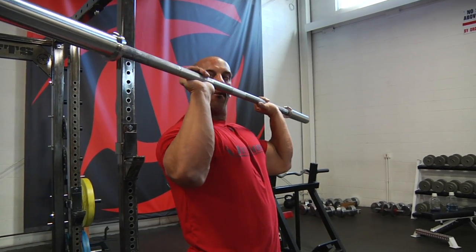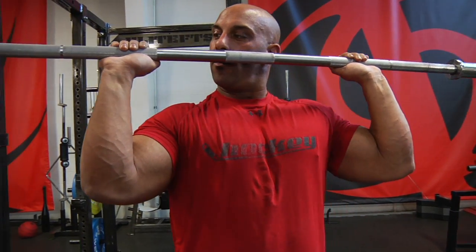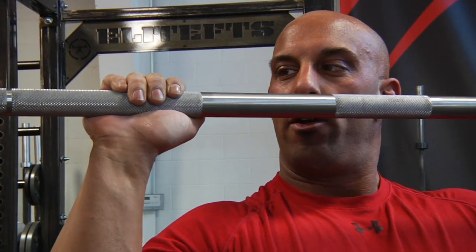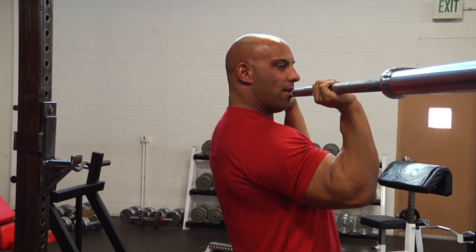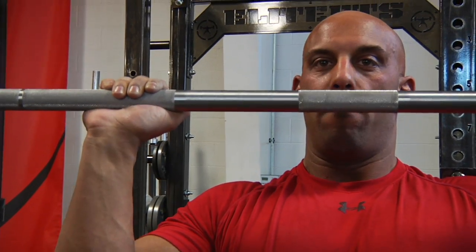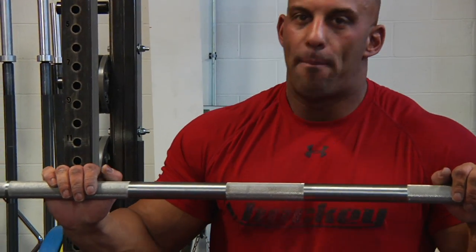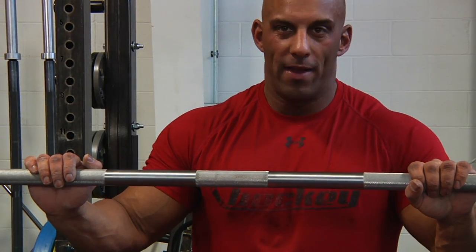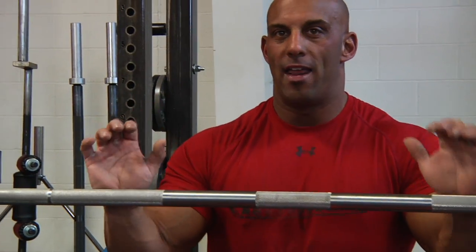What you want is to put the bar in the lower quadrant here. So the bar is really close to being in line with the forearm. You don't necessarily want to be like this because you're not strong. You want to be here, neutral, not overextended, so that the bar is over the portion of the forearm that's closest to me. For pressing movements, I personally prefer and recommend an open grip, so no wrapping around the bar. It's a more natural pressing position if you keep an open hand position.